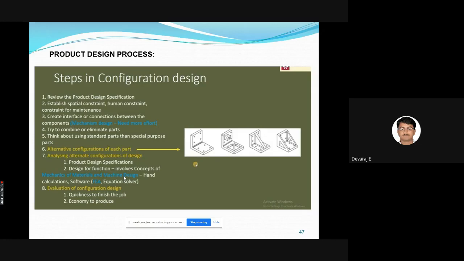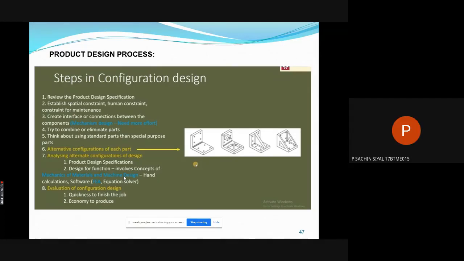Your answer is correct. Your second design is better than all the other designs because, as Sachin told, there are no corners. If there are no corners, the stress concentration will be less. So he has done the optimization process. You can see, in between the horizontal surface as well as the vertical surface, he has removed some material. So this indicates he has done the optimization process, and he has got less stresses there.